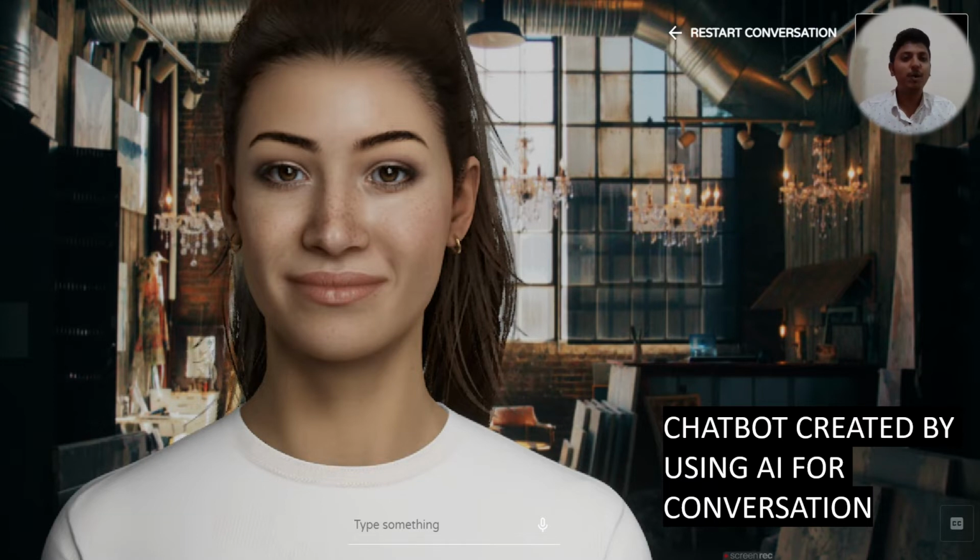It is a chatbot which can converse with us and give replies to us, just like the talking Tom in our Android mobile applications. That is also a feature of Android applications using Flutter, but it is not by AI. Here we have created it using AI. That means he or she can converse with us and talk to us using AI technology. The chatbot can understand our talks and our words, and after analyzing them, using the AI system, he or she can talk with us. So it is a virtual digital human which is created by us using AI.